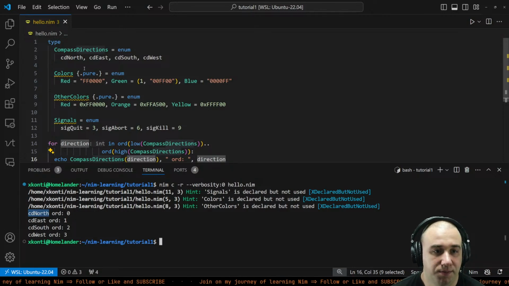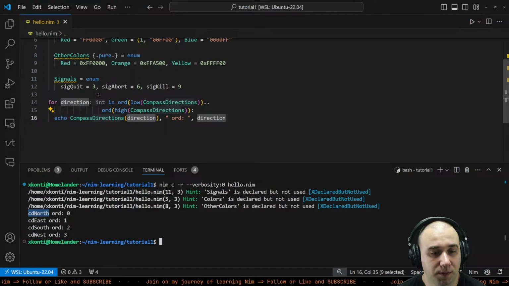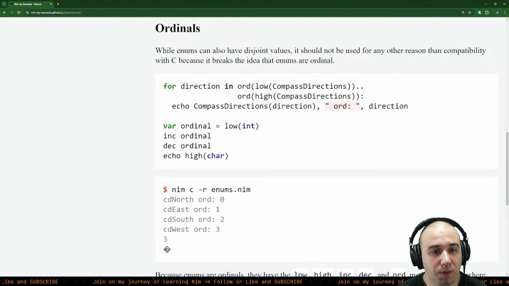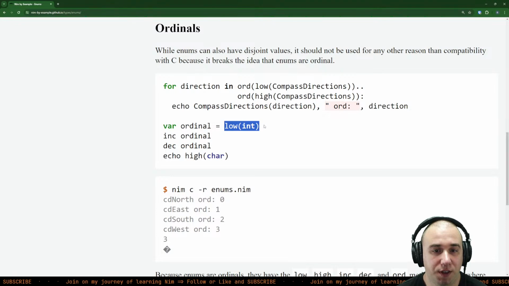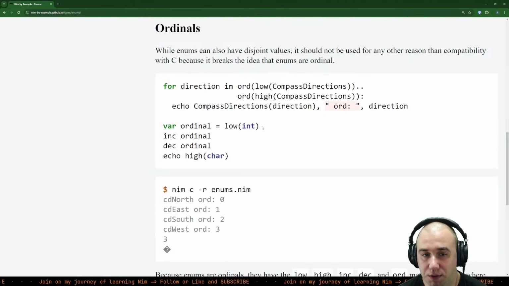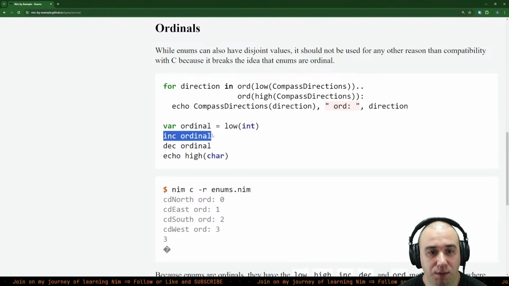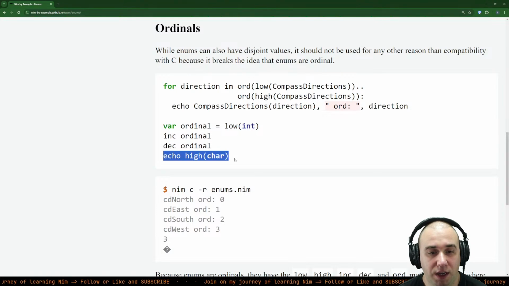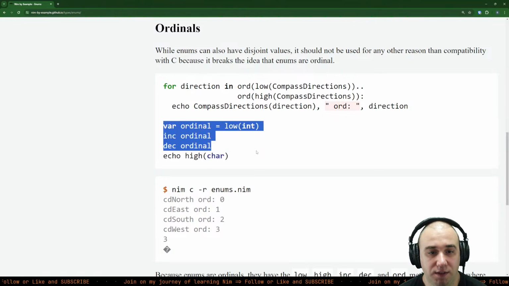a value. Okay. Very cool. And then we have the ordinal type of low of integer. That'll be the smallest integer, and we can increase it and decrease it, and we can echo the highest value for the character. Why is that here?